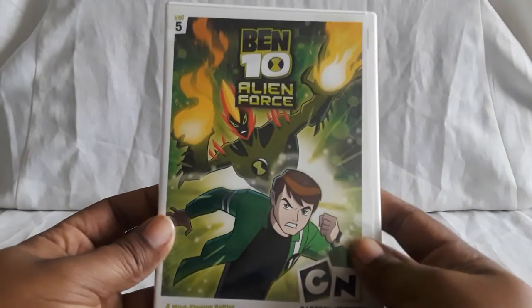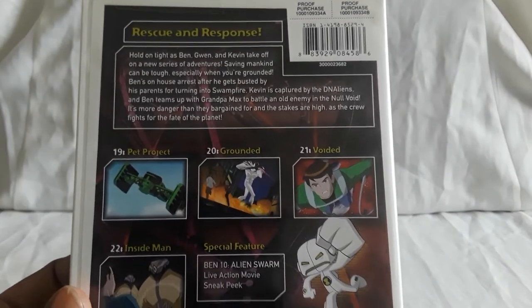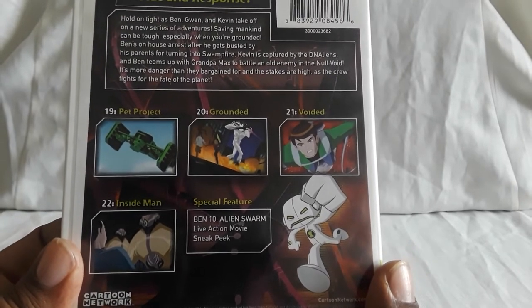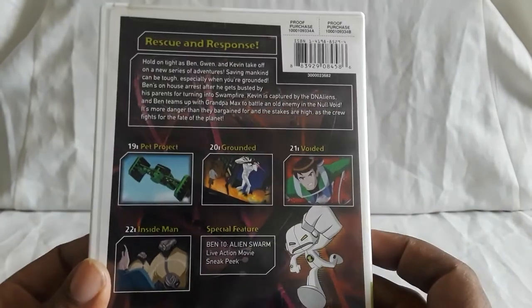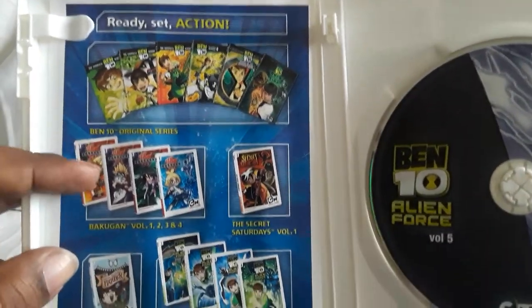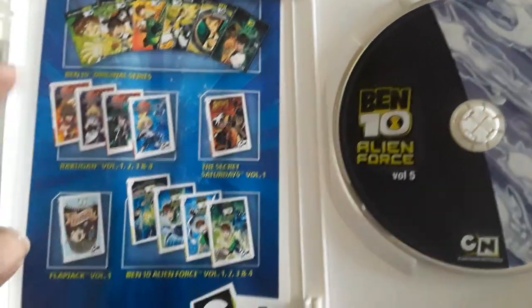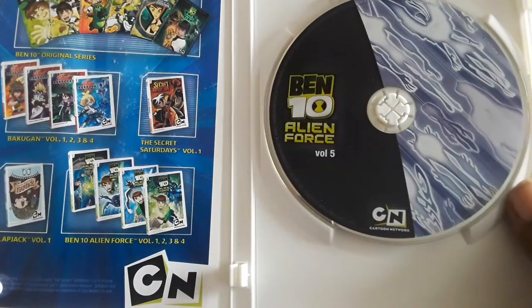Next up is volume 5. Okay. And yeah, Alien Force looks good, sounds good. Here you get a sneak peek at Alien Swarm, the live-action film. Alright. And here you get advertisements. So there's Ben 10, the original, along with a couple of movies. Bakugan, Secret Saturdays. I don't think that was completed. Flapjack, Volume 1. Don't think that was ever completed.